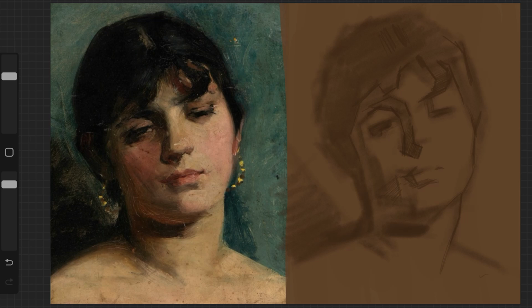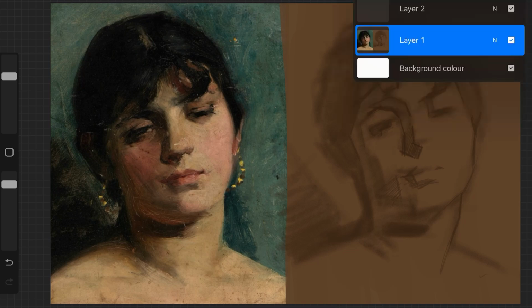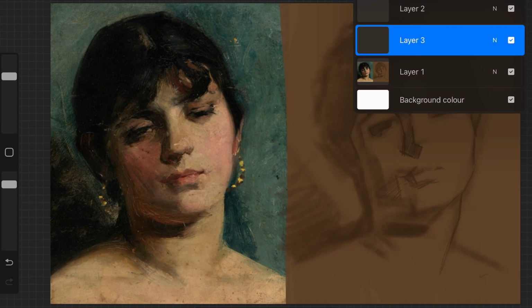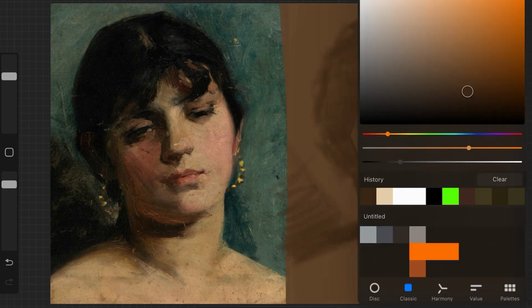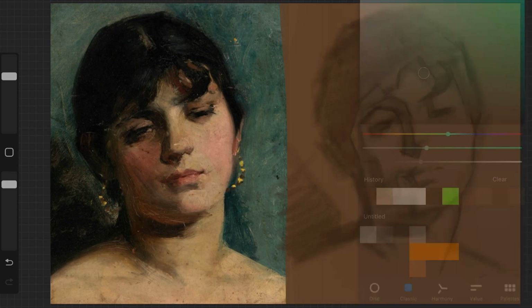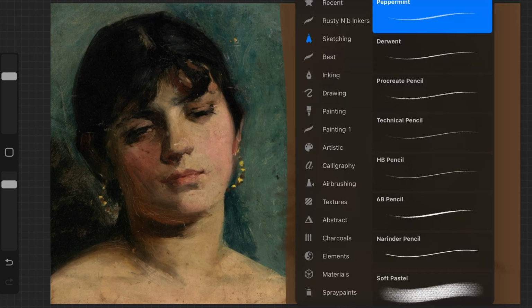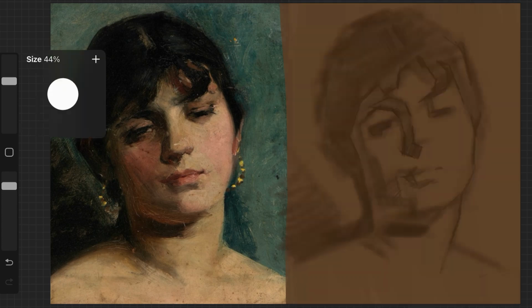So you can see that gets us to a point where we've got reasonably well-established shapes to start working from. So what I want to do next is start getting some background colours in basically. So let's create a new layer as though that previous layer is fixed in, it's dried, and we're going to work over the top of it. So the next thing I want is something that's going to match the bluey green of the background. And we're going to start painting. So I'm just going to use a big round brush.